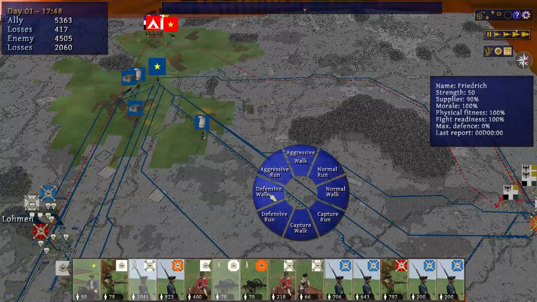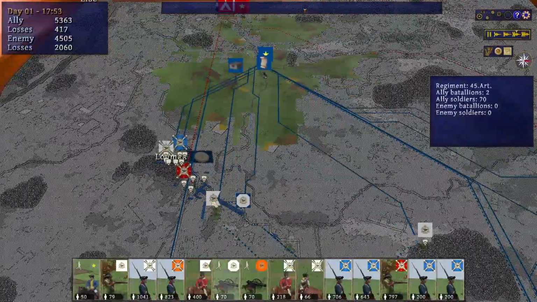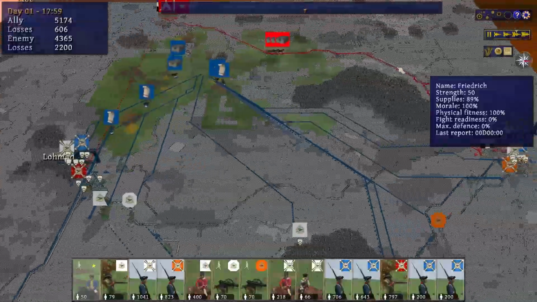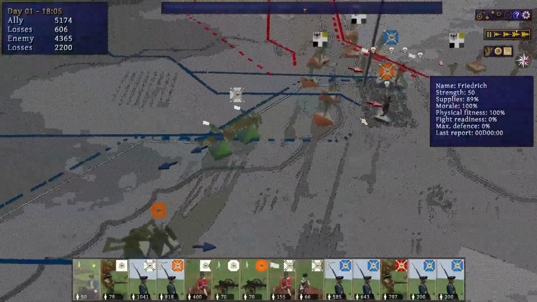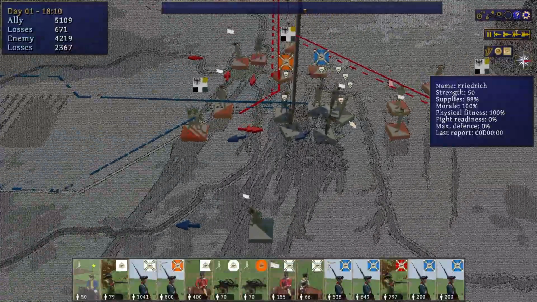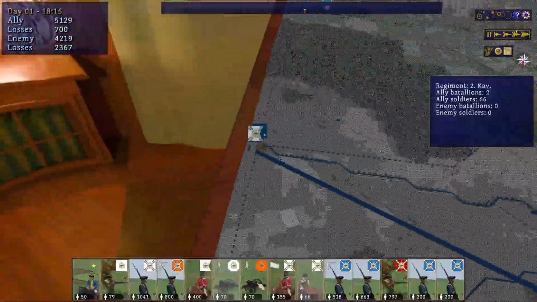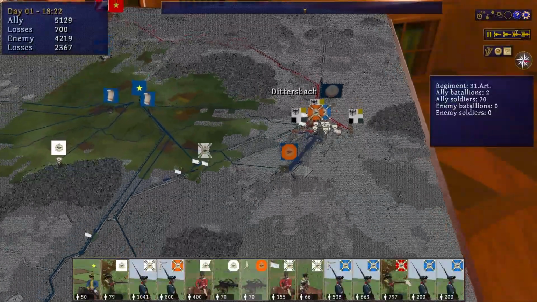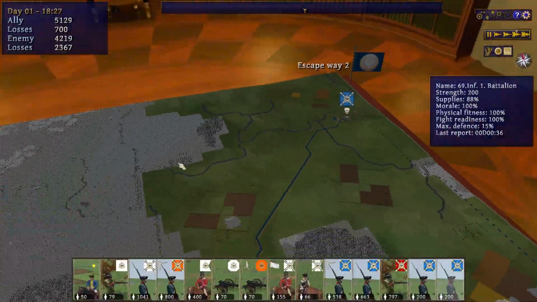Let's get back this way. Scout out there. The artillery, the cavalry, all of that seems to be in position. They are sending supplies this way, which makes me think they are launching an attack, and that is not good news for us. That looks bad. We've got retreats happening. Oh boy. We might have company on the way.